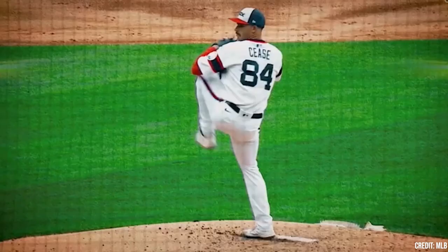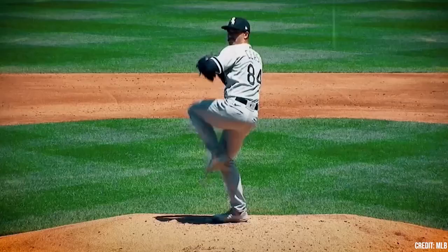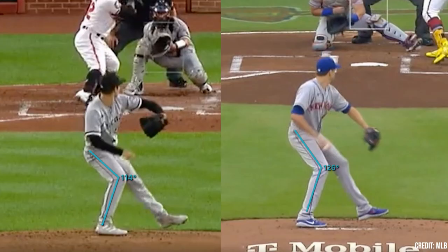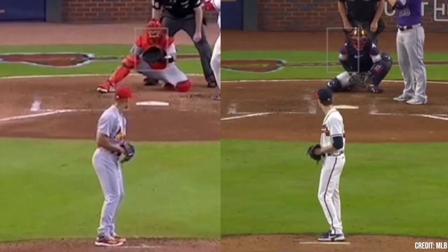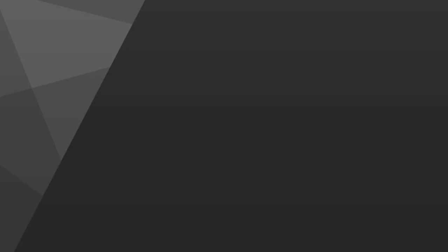So first let's look at the vertical load portion of the hinge. This portion of the hinge is the up and down loading of the back leg and glute and is just one of the three main components of the hinge. The way I usually assess players' vertical load is by analyzing the degree of knee flexion the player is in during the linear drive phase. I've analyzed a large data set of major league pitchers and what I've discovered is that the range of knee flexion is between 95 and 137 degrees, with the average degree of knee flexion being at 115 degrees. This is a pretty broad range, and the reason being is that each pitcher's hip anatomy is different, and therefore different players drop into different depths when loading their hinge vertically.